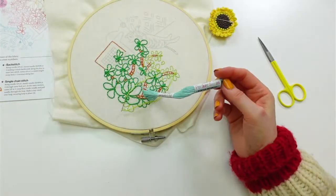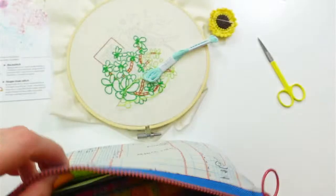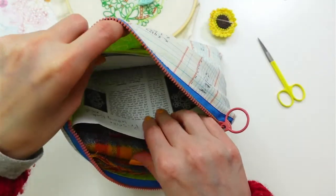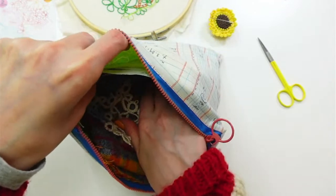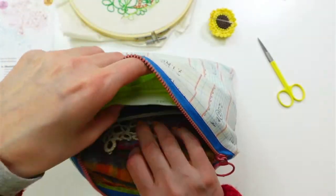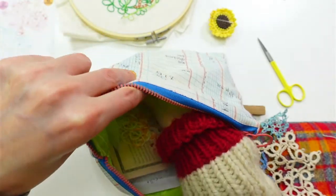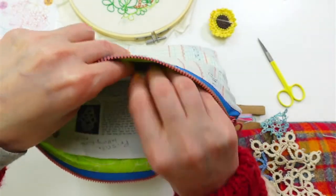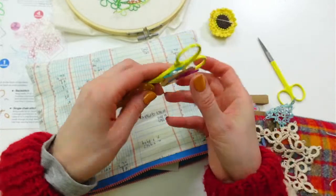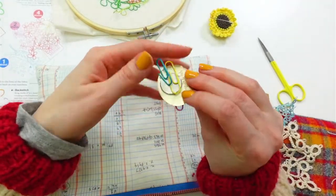I don't have one nearby. Oh, maybe I do. I have one in my tatting bag here. I'll show you what I'm talking about just in case you don't know. All my tatting shenanigans are in here. We got a tatting project to finish here too, you guys. Where are you? Oh, maybe I took it out of here. I don't think I did, though. I think it's just crowded. Oh, here we go. It's attached to my scissors. I always like keeping scissors with every project, so I just have this thrown in my project bag here. Everything's stuck to it right now.